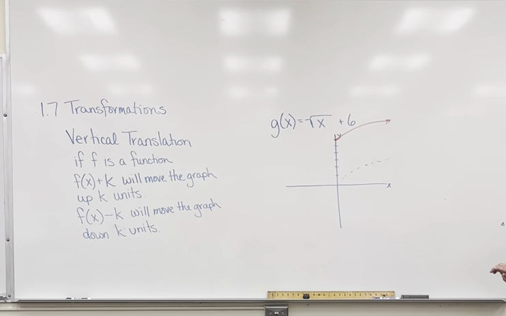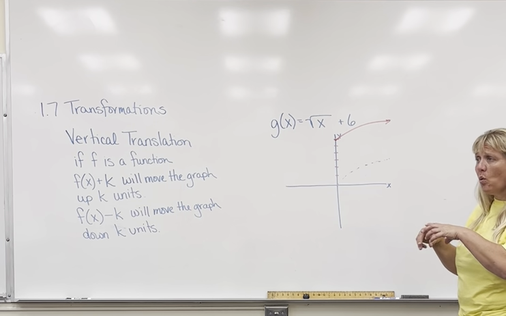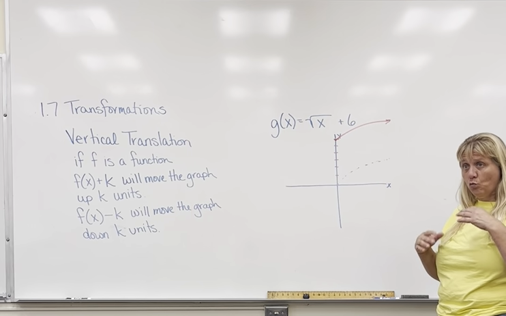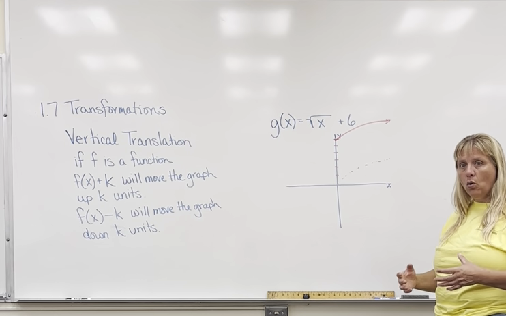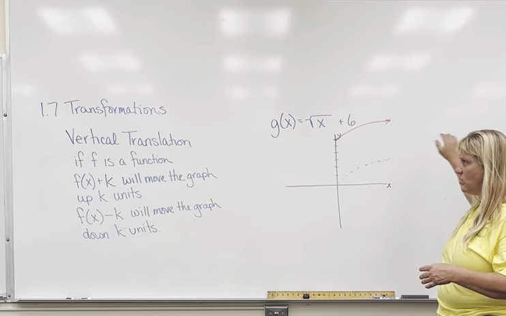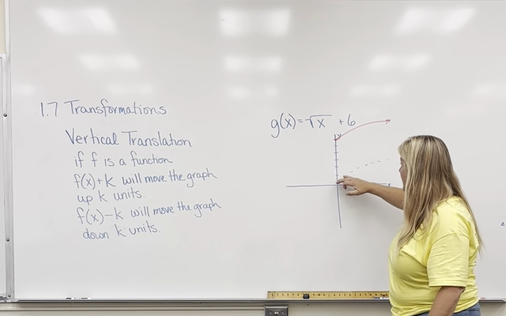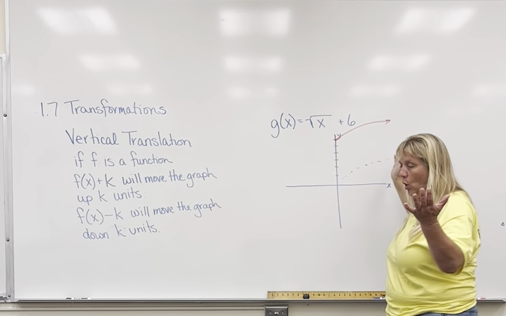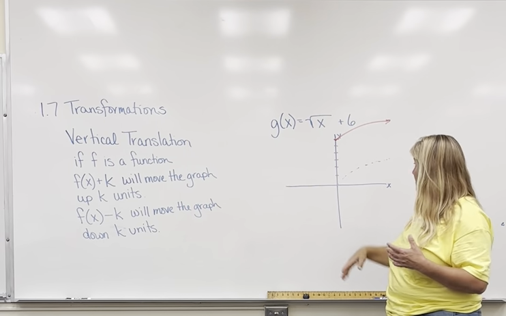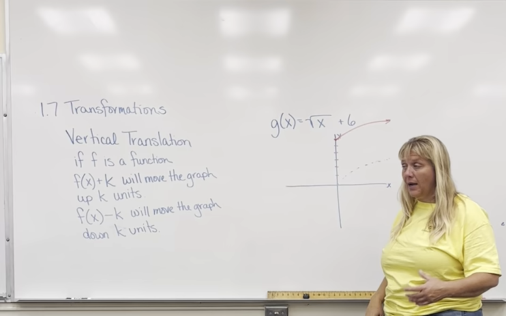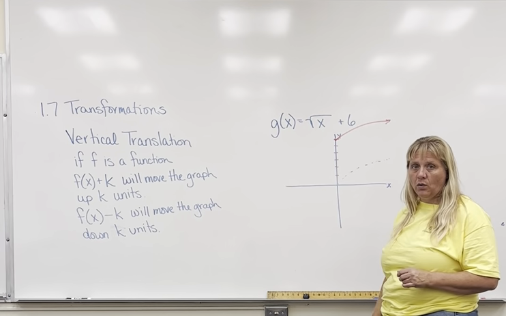Okay. So on these graphs, really, there's no need to be precise, okay? I should not see a bunch of points plotted or anything like that. It really is more of a, hey, what's the base graph look like and where is it? So what I see is that you went up 6 and then you drew an arc. Is it perfect? Mine certainly is not perfect. Yours is probably better than mine. Okay, but that's what we're going for there.